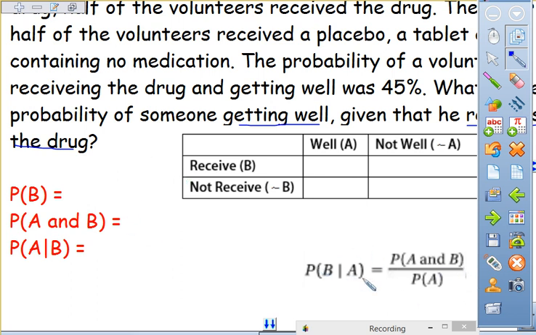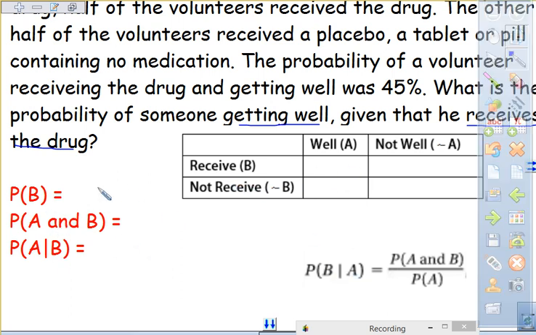So here's the formula from the previous slide, and we're going to switch that around a little bit because our events are named a little bit differently. So the formula says probability of B given A, but we want to find the probability of A given B. So what we're going to do is we're going to change this to an A, and we'll change this to a B, and this one doesn't matter because A and B or B and A is the same thing, and then our denominator is going to be the probability of B. So if you just want to write this out, this is what we're going to be doing. And here's our given bar.